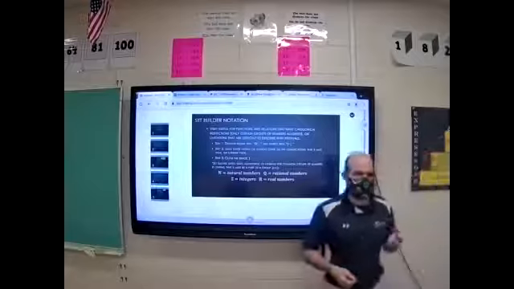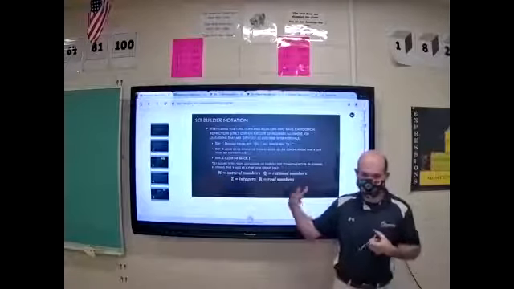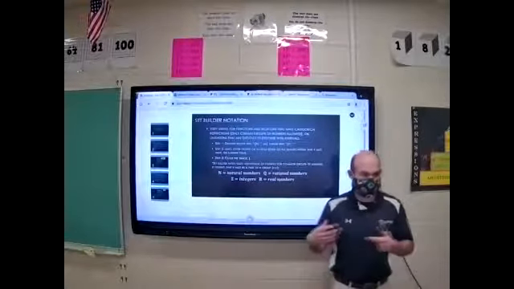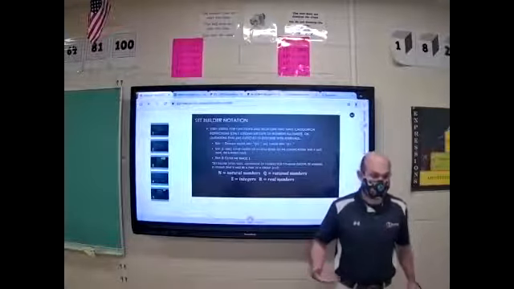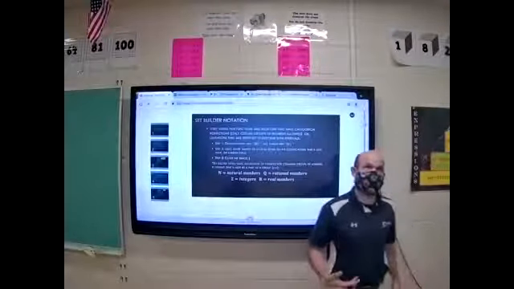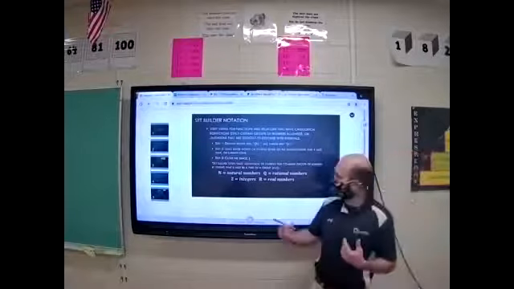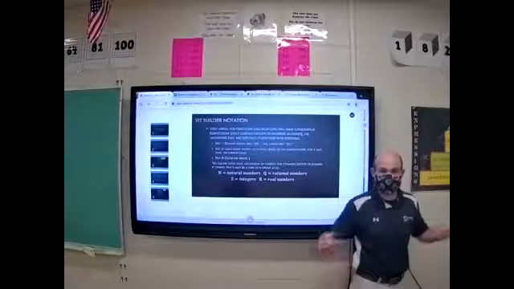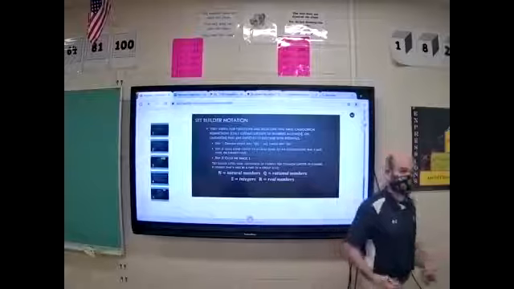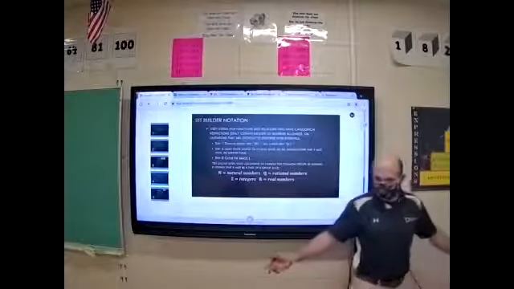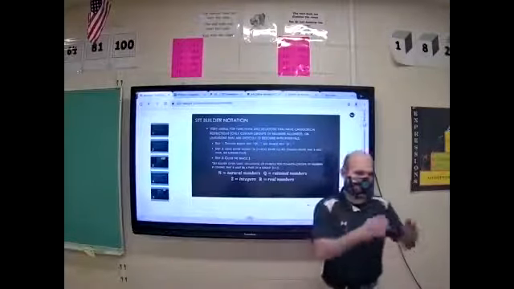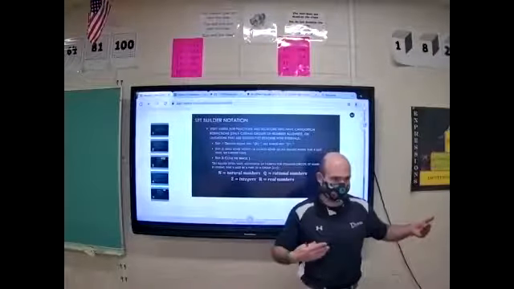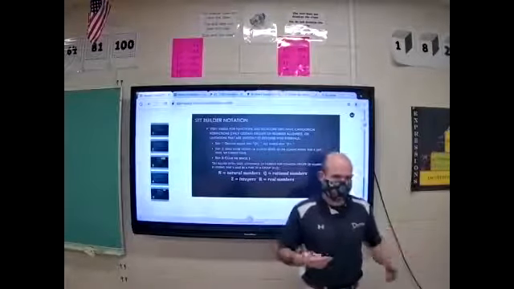Set builder's really cool thing is I can use symbols like these to make shortcuts. Usually it'll be like not equal to or less than, greater than, all that stuff. Or I can use words. Once I get inside my little set builder piece, I then have the freedom to describe my set almost any way I can. So like I can list them out. I can literally write X has to be an even number. If I can't think of a symbol for even numbers, there's a way to do it.